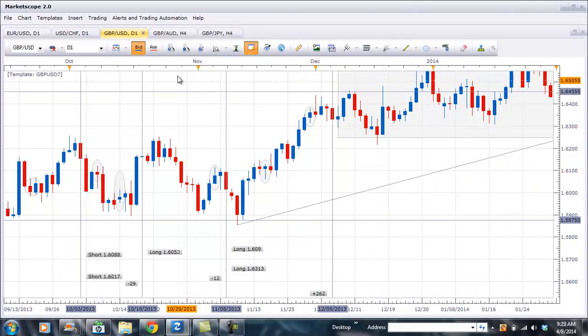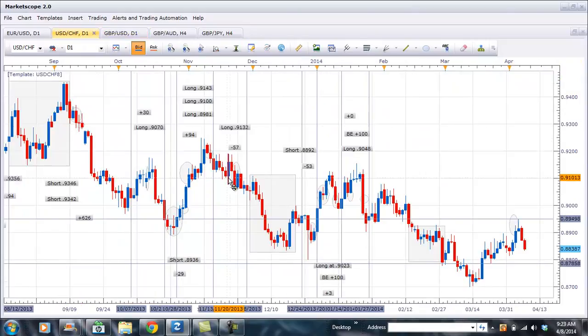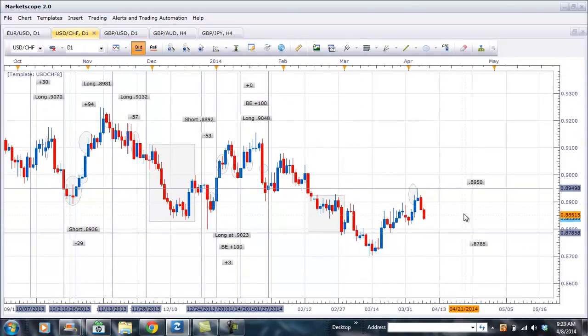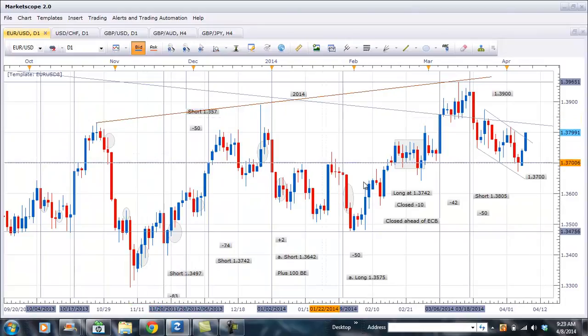So let's look at the Swiss franc. You can see that this pair is right back in the range. There's nothing to do here, right? It's just consolidating. We get a break back below the 87.85. It could be a chance to go short there, but you would be nervous because you had the 87 level right below. I mean, until we really just get a clean break in this pair, it's just consolidation, and it's very difficult to trade. Euro USD, same thing.